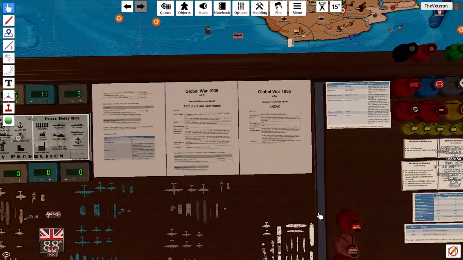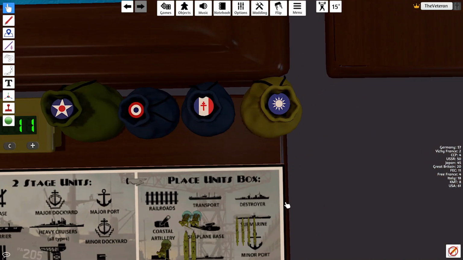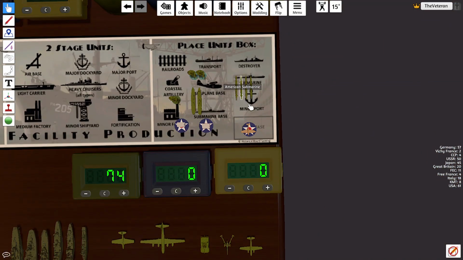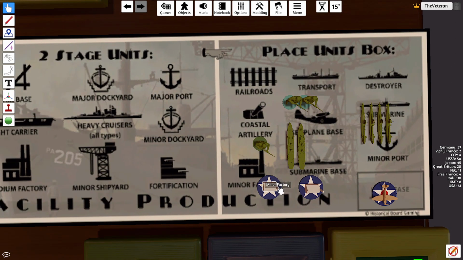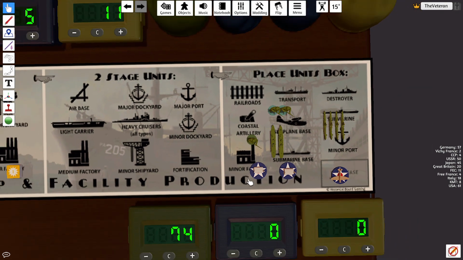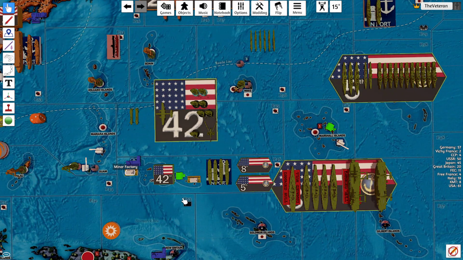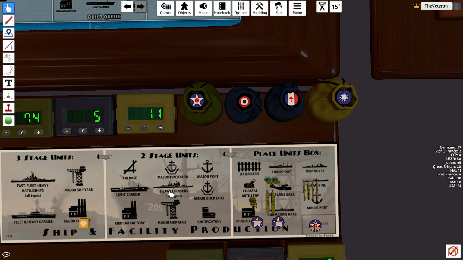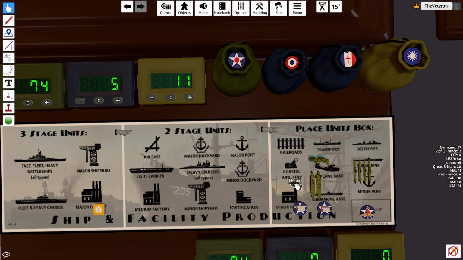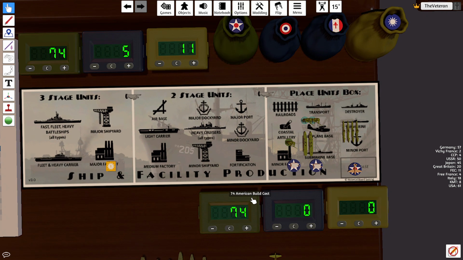Going to purchases. I'm going to buy 4 subs. Send the British a fighter. Buy 2 minor factories. Under construction at the Caroline Islands: two transports, militia, 2 marines, spending all of our money.